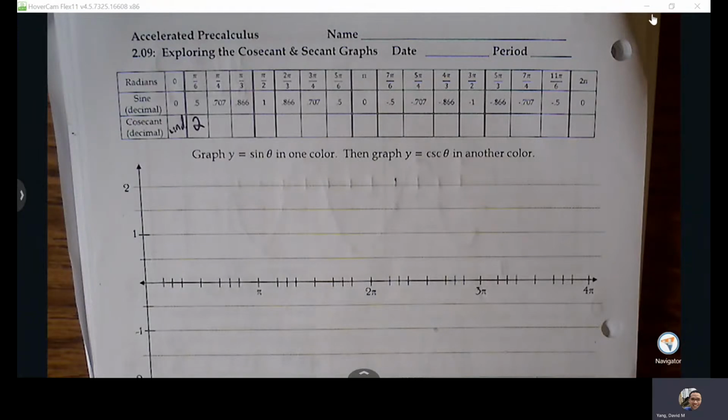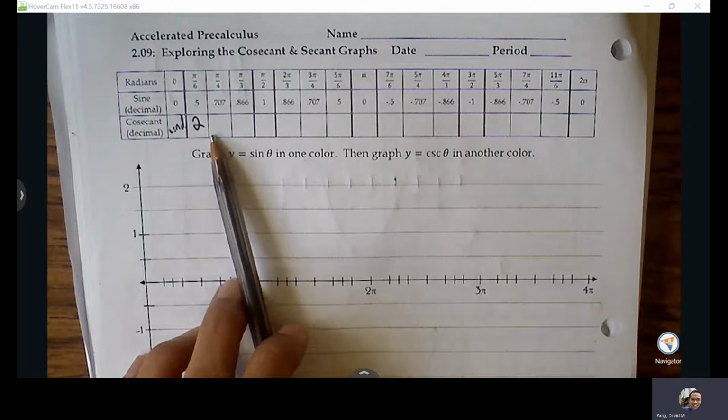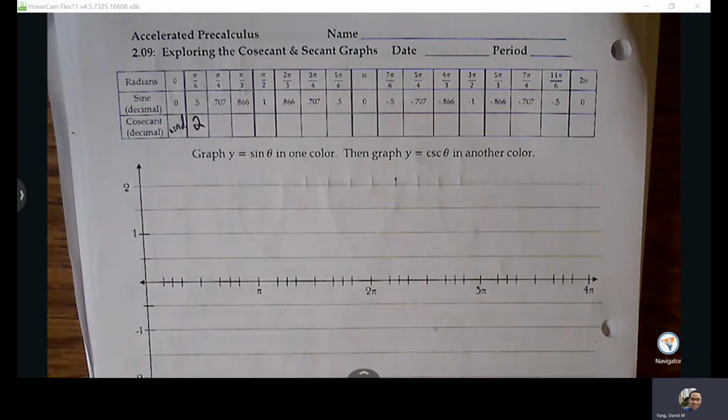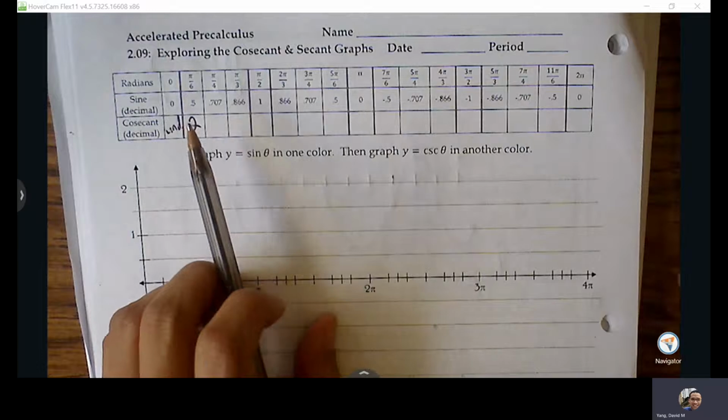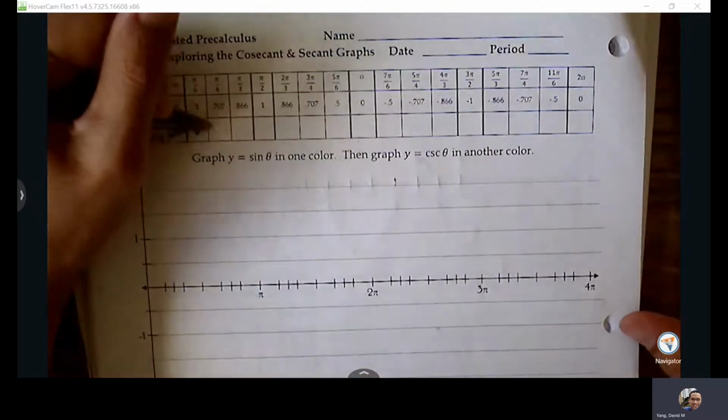These are all going to be, most of them will be decimals. Yeah, I would say just round to 3 decimal places is good. But it's really not that important. We're just going to use this to help us as we graph. So, I think 2 decimal places is good enough.